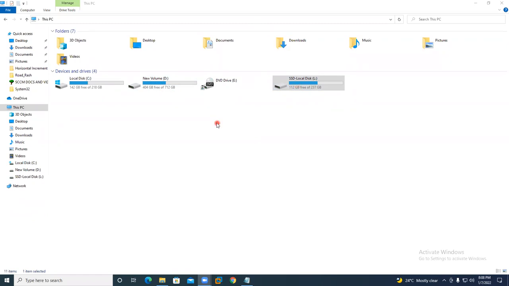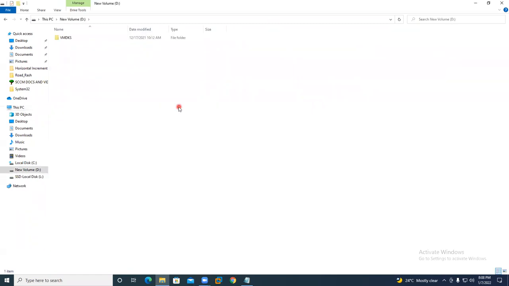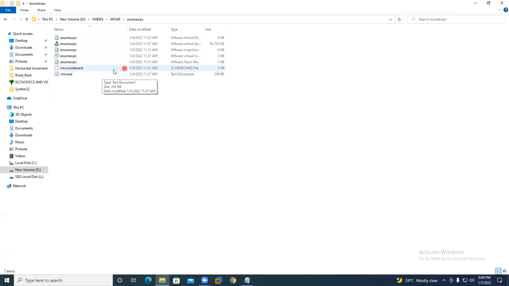So we will save all the VMs in the D drive. Even companies save all the VMs in logical drives like D or E drive. They don't save the VMs in the C drive. The VM format is VMDK. If you create a virtual machine in Hyper-V, then the VM format is .vhd or .vhdx. Hyper-V was introduced by Microsoft in Windows 2008 server. Hyper-V was not there before that.